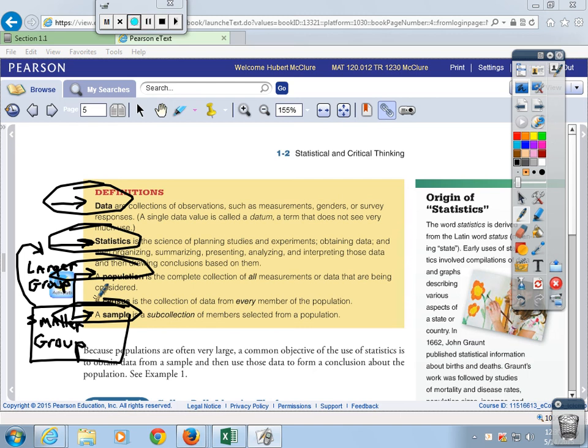Okay, wait for the question. What about census? Did I cover it? If I don't cover it, chances are you don't need to worry about it. Census is something that's taken every 10 years. That's basically what it is. It's a gathering of data every 10 years across the United States. Okay? I don't think it fits in with this group. It fits in with what this is, but I don't think it fits in with this group. That's just my own opinion. I think it fits in as a sub-definition of that. That's just me.